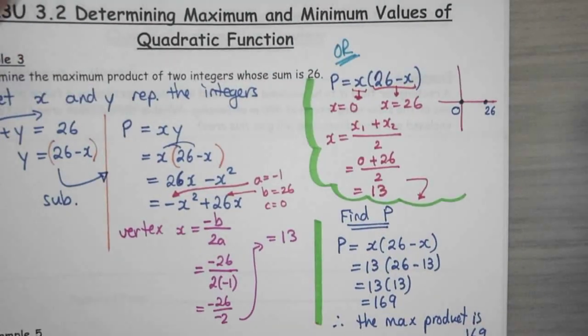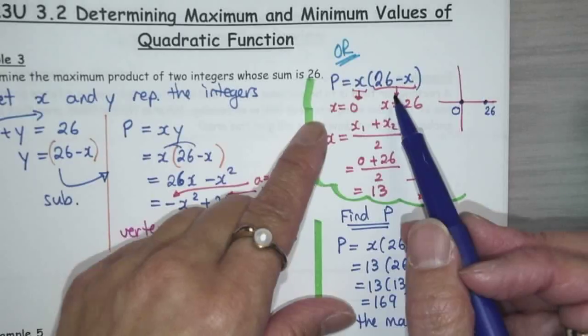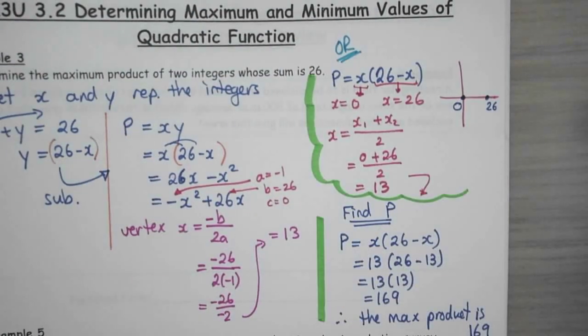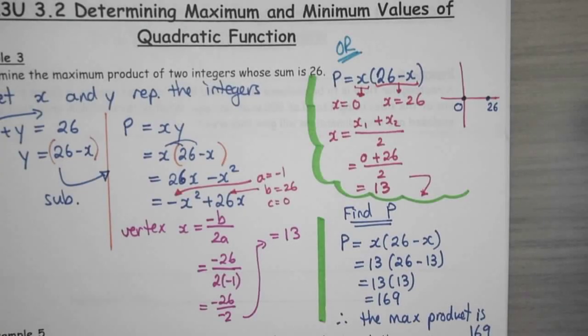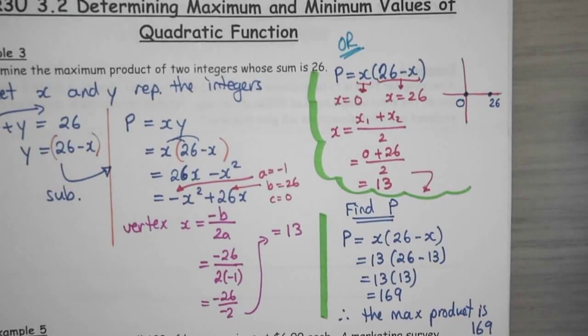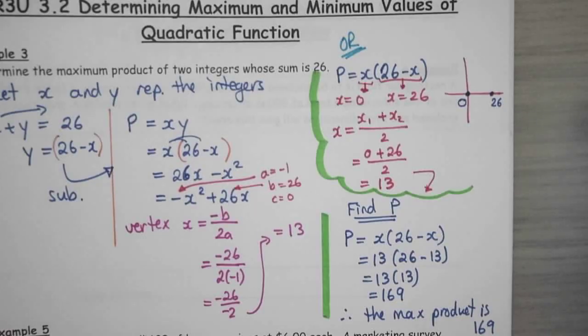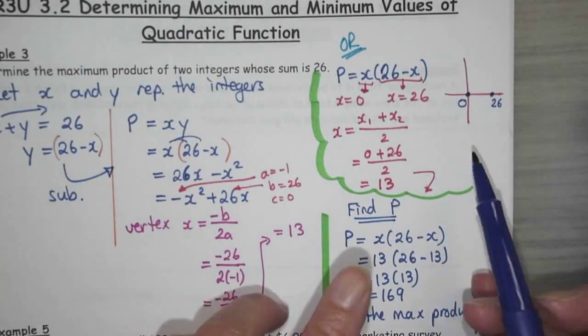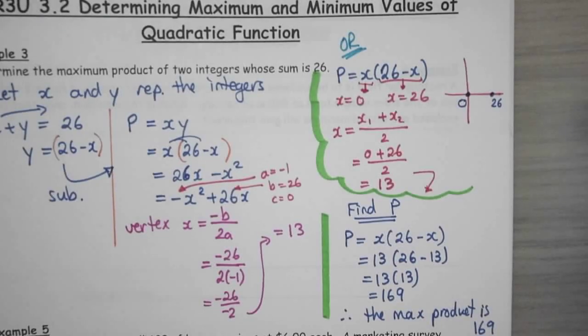So when we first started teaching you in grade 10, we would always do factored form and find the 2 zeros, add it, divide by 2, and do it that way. Then we taught you completing the square and messed with your heads, and then you're like, so many ways. And then we taught you quadratic formula. And now we're doing this. So if you're like, I like that one, I don't mind, you can sometimes use this one, sometimes use this. It's up to you. There's more than one way to solve it. Any other questions with that?